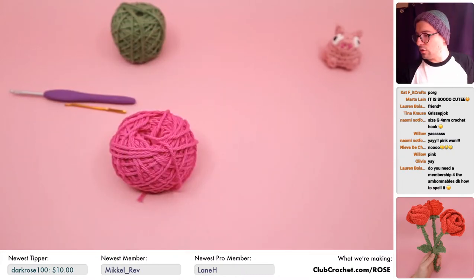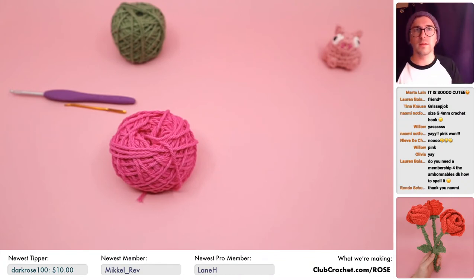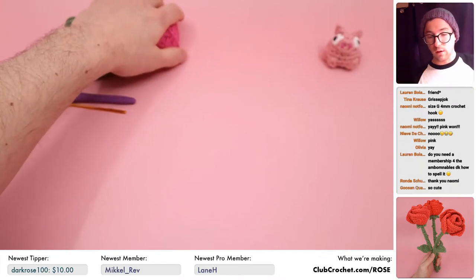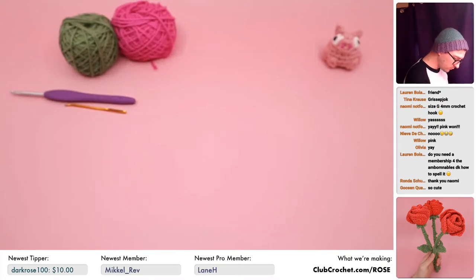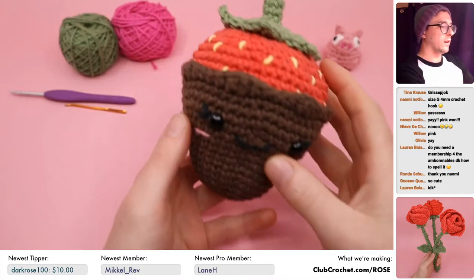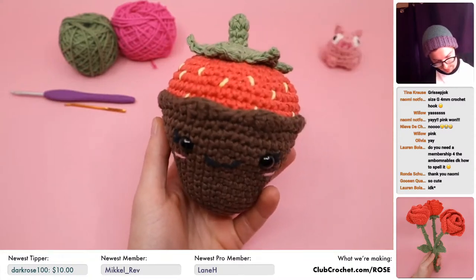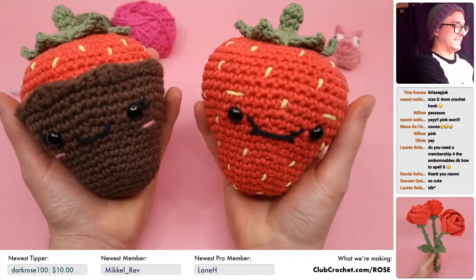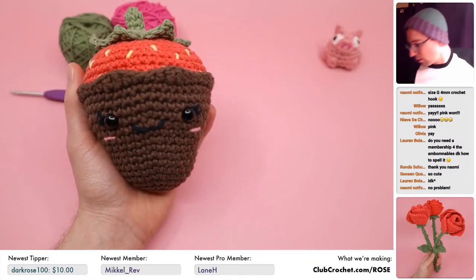Hey guys, new pattern coming out in just a few days, actually. We wanted to come out with it on this Friday, but it didn't come out in time. So I'm just going to show you it now. It's going to come out this Friday coming up. We're making strawberries. This is a chocolate covered strawberry and a big boy regular strawberry. Look at this big boy hunker. I want to eat this. I want to eat it.